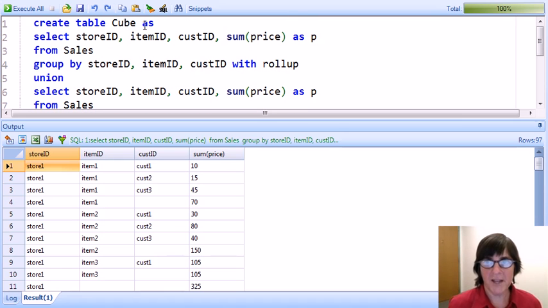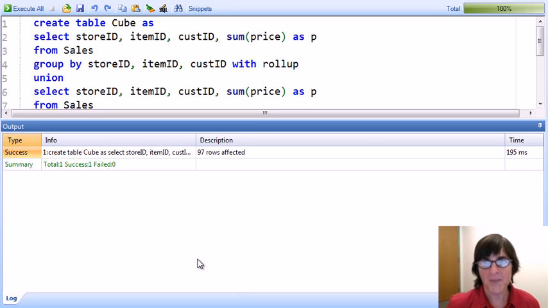So I've just added create table cube as before our query, and the one other thing I did was add a name to the result of the aggregation attribute so that we can refer to it in the data cube. So P then will be containing the sum of the price for the items inside the data cube as well as for the faces, edges, and corners. So let's go ahead and create that table, and now let's look at querying the cube directly.